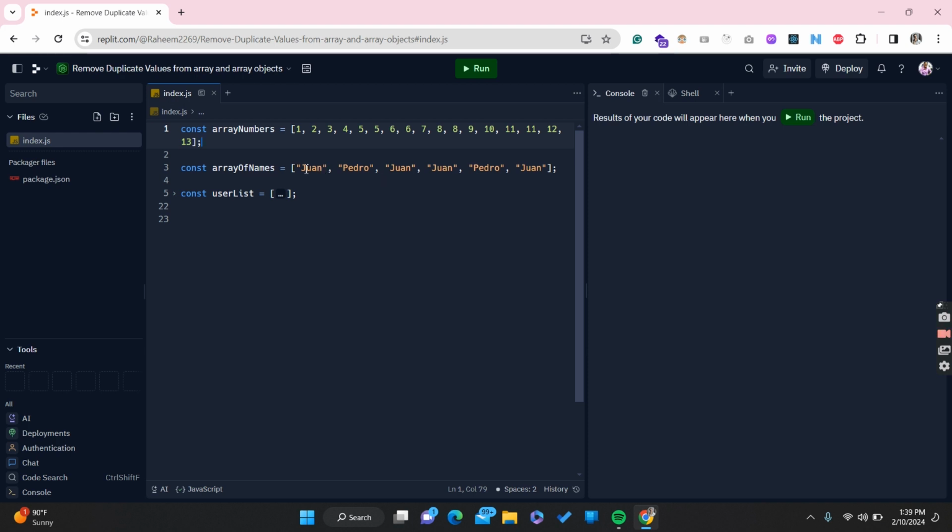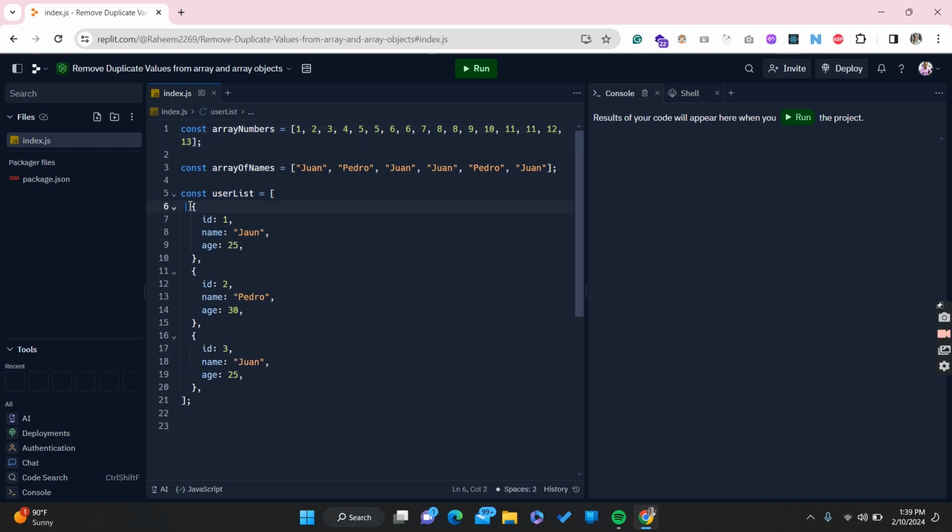In the list you can see a couple of duplicate values in the name list too. And if you expand this user list, you can see this is an array with objects inside. Likewise we have an ID, name and age. We are going to see how to remove these duplicate values and get unique values.